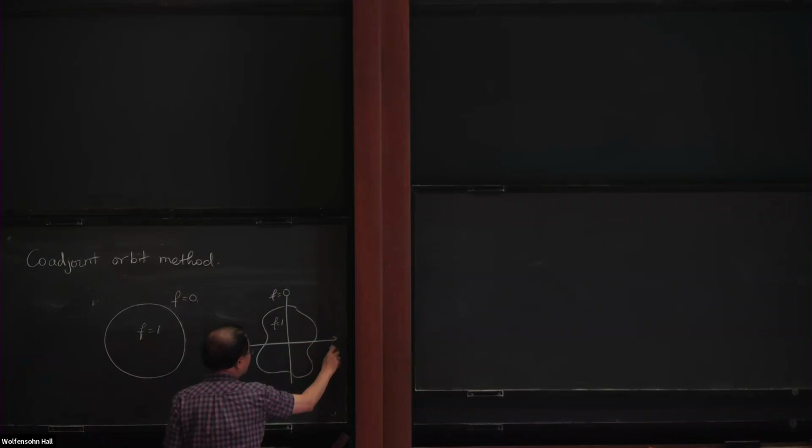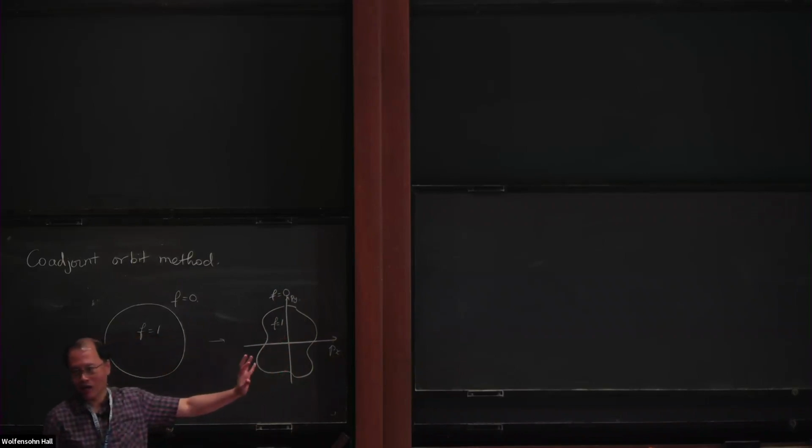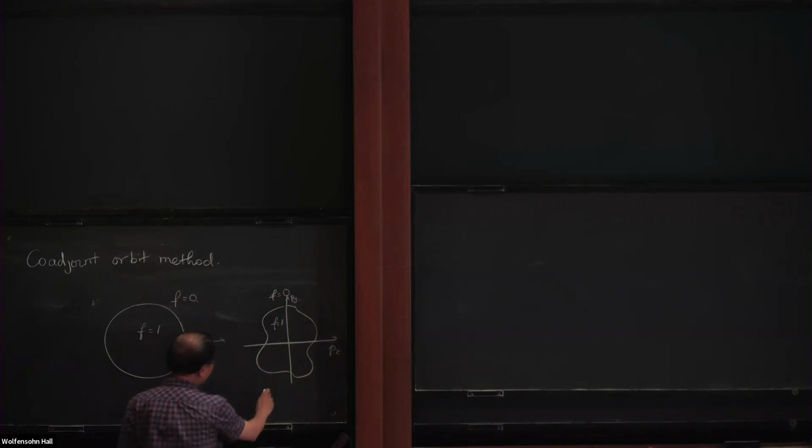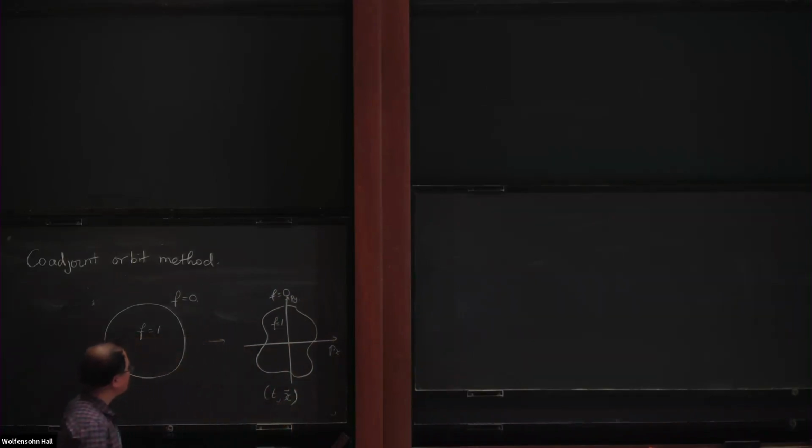And here is the picture in momentum space at a given slice of space and time. So the shape of the curve is also a function of t and x. We know the equation that governs the evolution of this shape. That equation is given by Landau. Today we want to reformulate this equation as an equation of motion coming out from an action principle.